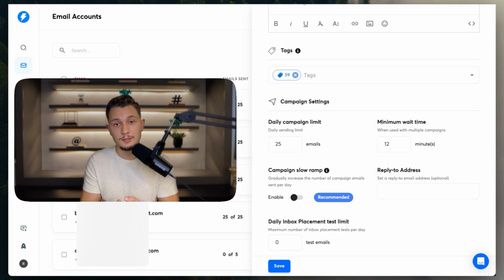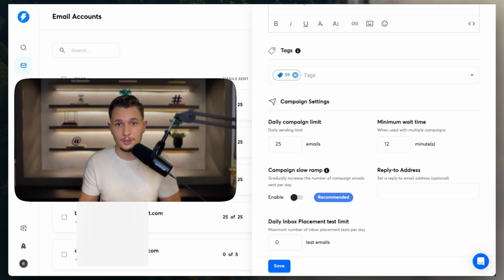And the third tag is "in a campaign, running," right? That indicates that you have already added this account to a campaign, so you don't confuse it and add this account to another campaign later on, unless you're advanced and you know how to do that effectively without throttling the account.